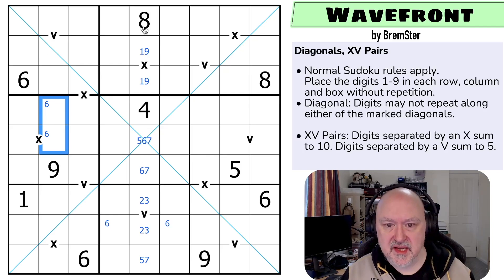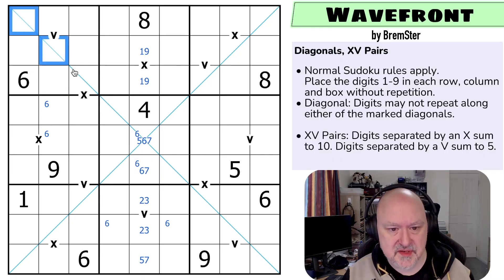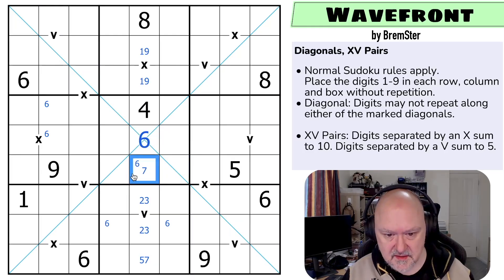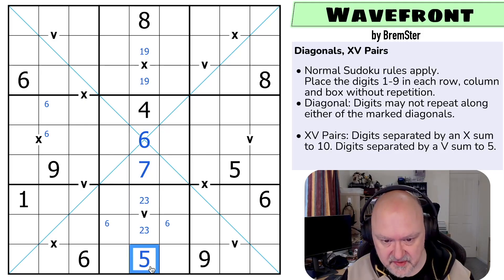So in this column, six can't be here, so six is in one of those two, but I can't put six on this diagonal here, and I can't put six on the diagonal here. So six has to be on the diagonal in here, but in this box, six is in one of those two. So that becomes the six. And this becomes the seven. Let's roll that back because I just did a pencil mark error. This becomes the six, which means this is five or seven, but it can't be five. So this is seven, and this is the five. That's really nice.